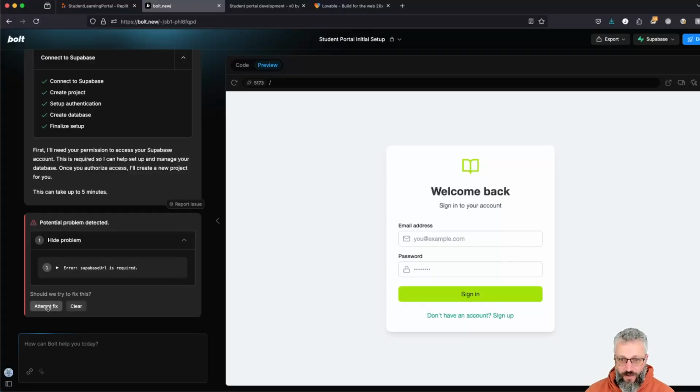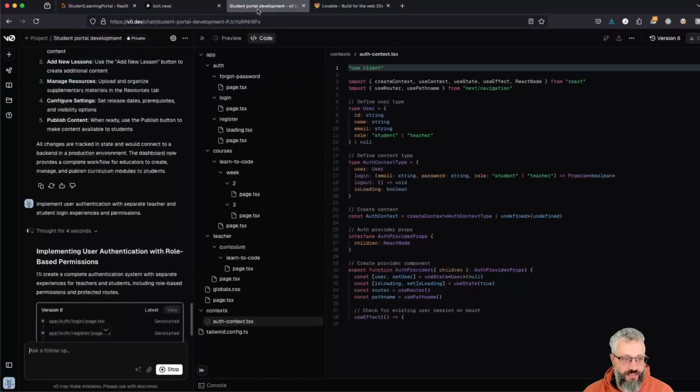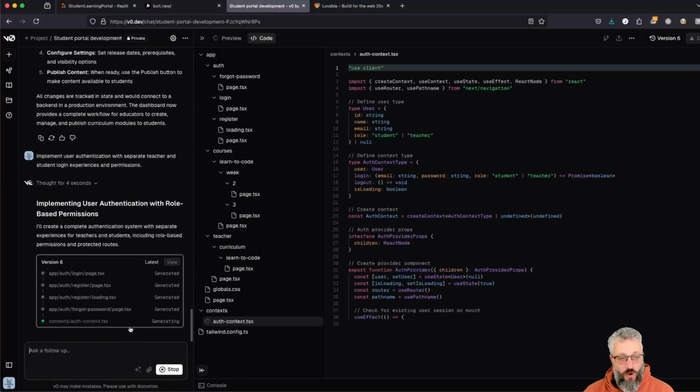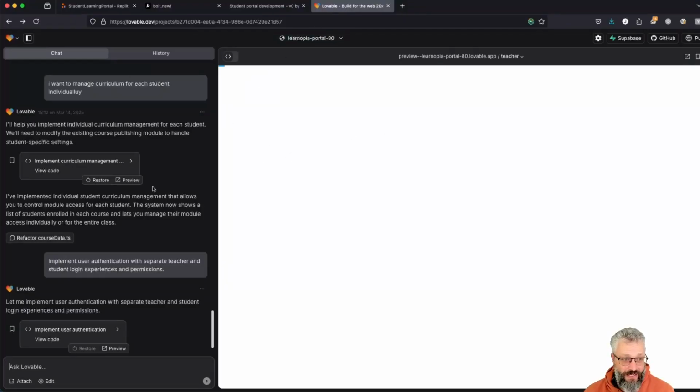It has now understood about the Supabase thing. I think it should be fixed, but I'll just hit that so it double checks it. I find that V0 will often just mock up the authentication and not implement it all the way. And then you have to tell it, hey, please integrate with Supabase if that's what you want to use. It doesn't have the nice buttons in there, but it can get the job done. And Lovable as well has a good Supabase integration.